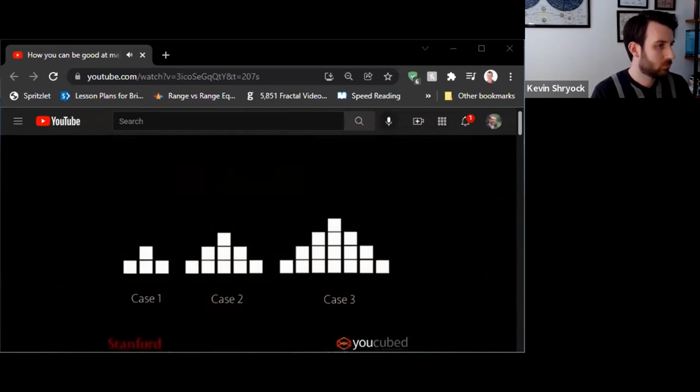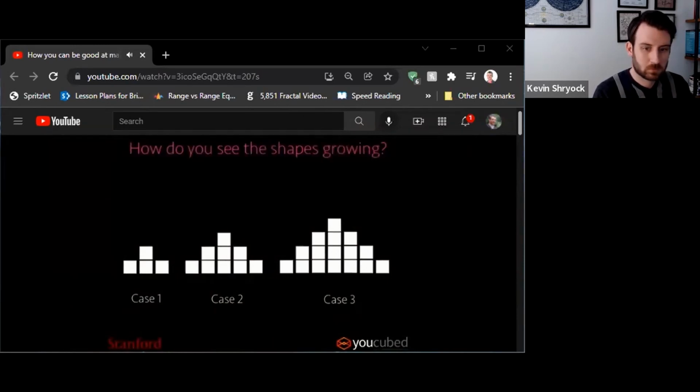And in case 2, there's more squares than in case 1, and in case 3, there's even more. And often this is given out with the question, how many squares would there be in case 100 or case n? But I want you to think of a different question now. I want you to think without any numbers at all, or without any algebra. I want you to think entirely visually, and I want you to think about, where do you see the extra squares? If there are more squares in case 2 than case 1, where are they?